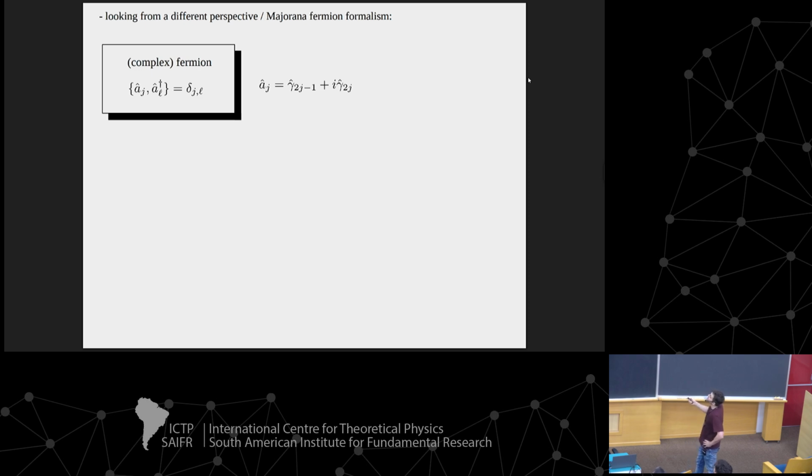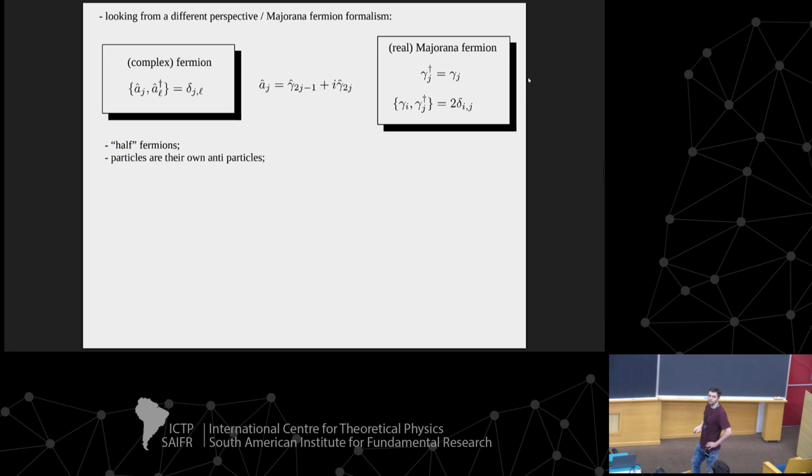And then if you look at the properties of these gamma operators, you see that they are also fermion operators, in the sense that they also anti-commute, they satisfy the fermionic anti-commutation relations, but now by definition, these operators are real, because they are just the imaginary and the real parts of the complex fermions. So in other words, these are fermionic operators, but the creation of one of these excitations is equal to the annihilation of these excitations. So these particles are now their own antiparticles. And this is what we call a Majorana quasi-particle excitation. You can see this in many different forms. Either you can say that this is just half a fermion, because this is when you decompose a physical fermion into different parts. Okay?